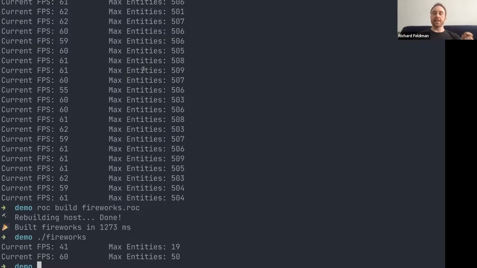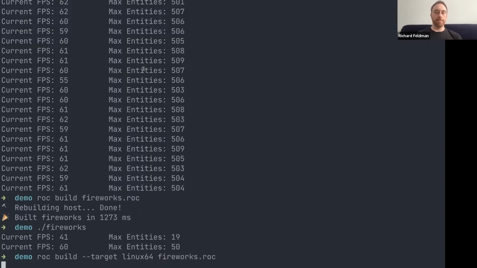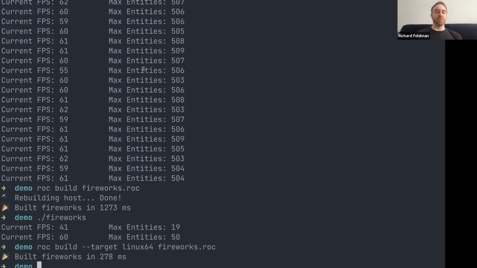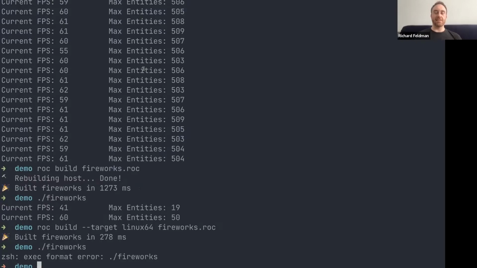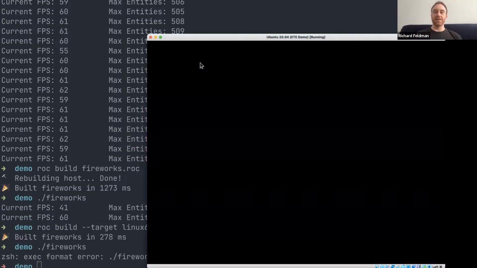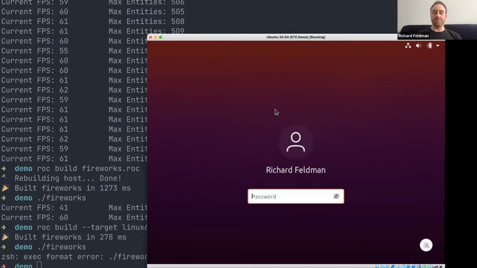Now, cross-compiling is where I do that same thing, but instead of producing a Mac binary, I produce a Linux binary from my Mac. So I'm going to do the same thing that I did before, except I'm just going to add --target Linux 64. And now, this is going to be a really impressive part of the demo. Ready? I'm going to run it, and it's not going to work, because this is a Mac. I can't run a Linux executable on a Mac. But I can run a Linux executable on Linux or on this handy dandy Linux VM that I've had spun up just for these purposes.